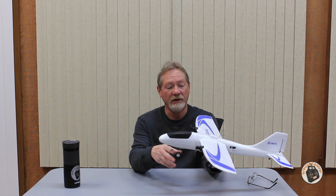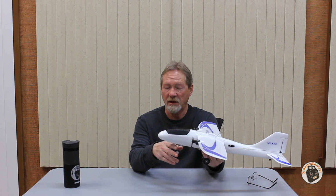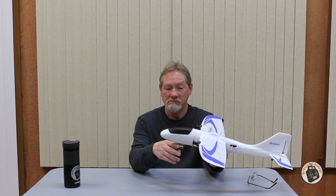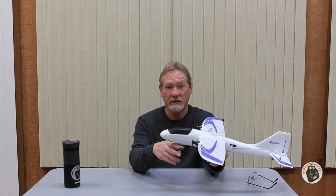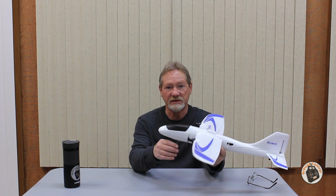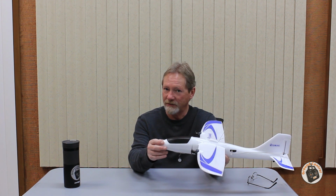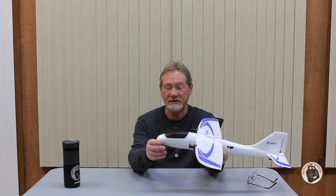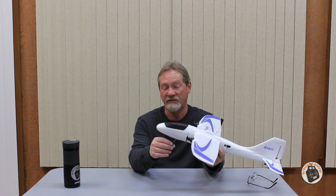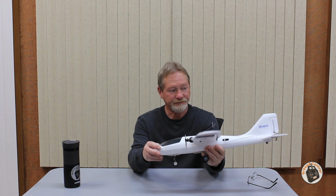Now, even with the landing gear, I added 17 grams of weight to this plane over its stock configuration. 238 grams all up weight is what mine is with 17 grams of landing gear added. And I still haven't topped out the motor. When I was doing those vertical climbs with it, that's with the 17 grams of weight of the landing gear attached to it.